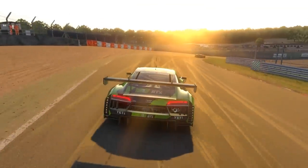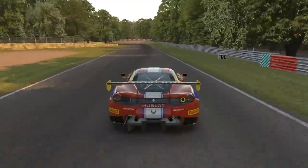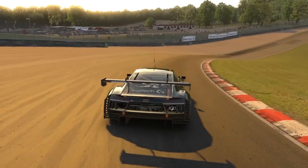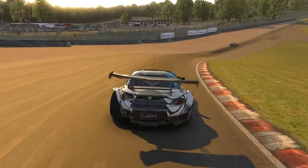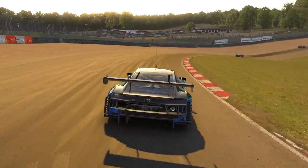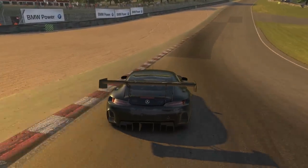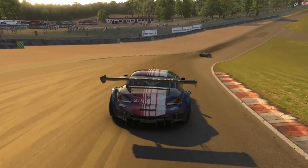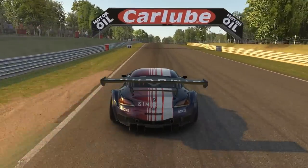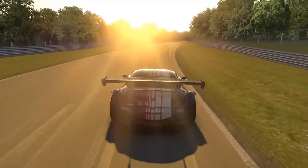Oh dear. That's one bent BMW, isn't it? So if anybody wants to know how I do this, it's just control numpad 1 and numpad 3 to cycle through the incidents. I get asked that question quite a bit, so just control numpad 3 for the next. And if I want to go back to the previous, I press number 1. I think that's us done. It is stuck on one car, but thankfully we are done.